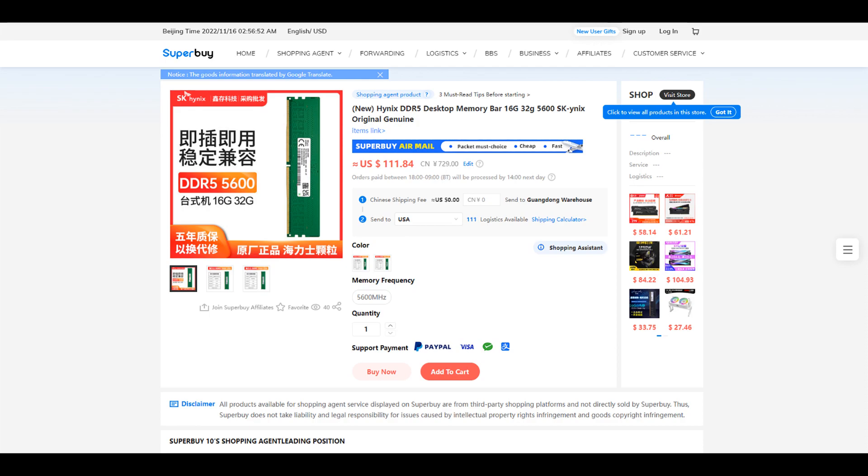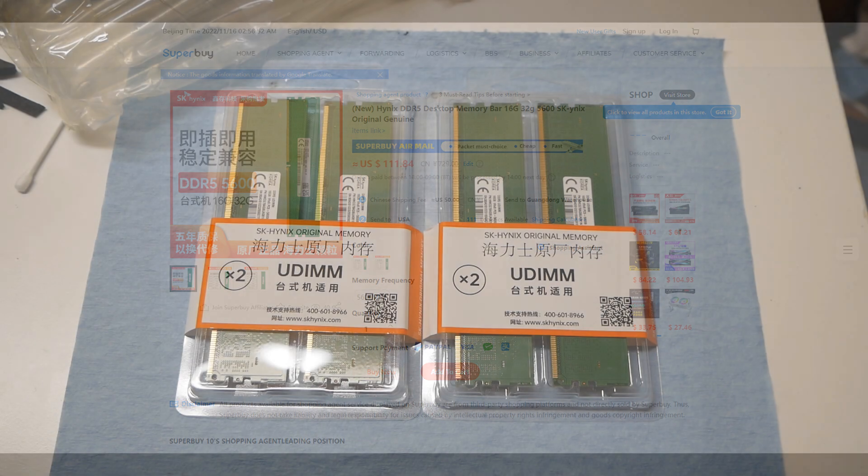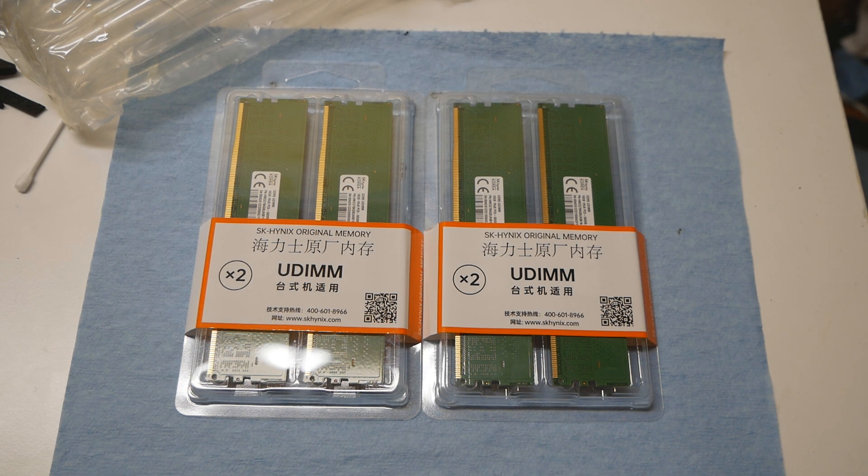You can then preview the whole original listing in English at Superbuy, making it pretty easy to purchase the correct item. With A-Die based DDR5 memory sticks, the original listings usually have different options through the color selection — you can choose DDR5 4800 MHz or 5600 MHz sticks. All A-Die sticks are the 5600 MHz standard. If you select the cheaper 4800 MHz option you will almost certainly get M-Die. You can also select whether you want 16 gigabyte sticks or double-sided 32 gigabyte sticks — either a 32 GB kit or 64 GB kit.